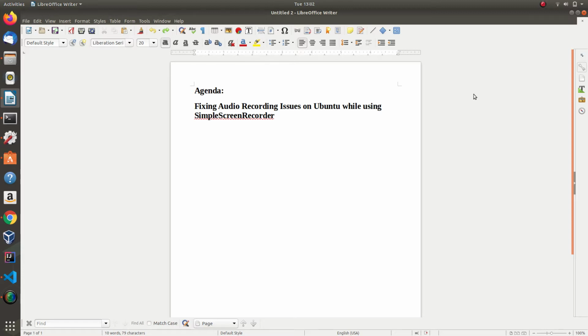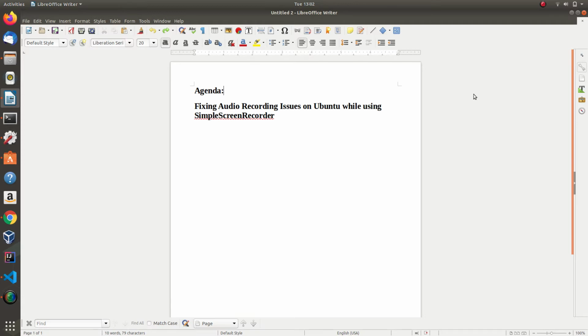So I was talking about the issues. The main issue I had was with respect to the microphone. Obviously you need a microphone to record the audio and sync it with the video. What I found was that the microphone by default on my Ubuntu system was muted. I was not sure if there was a straightforward way of unmuting it the way we have it on a Windows or a Mac system.